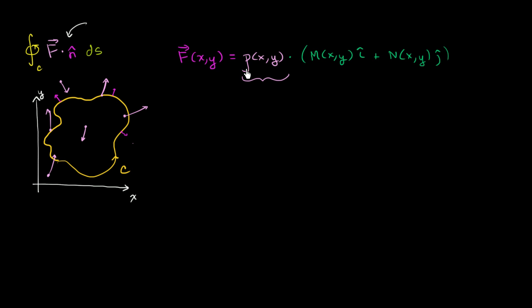The scalar part right over here, rho of xy, rho is a Greek letter often used to represent density of some kind. In this case, it's mass density. So at any given xy point, this tells us what the mass density is. We're in a two-dimensional world, so it's mass per area. If we want to pick particular units for our example, and this isn't the only way this can be conceived of, there are other applications, but this is the easiest way for my brain to process it, we can imagine this as kilograms per square meter.